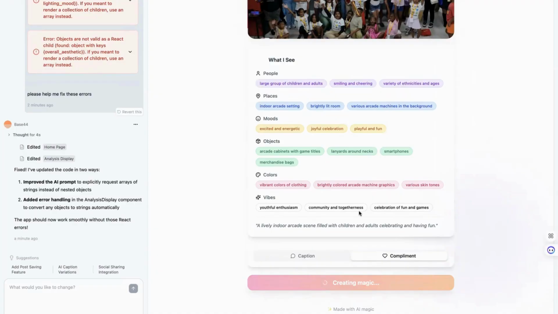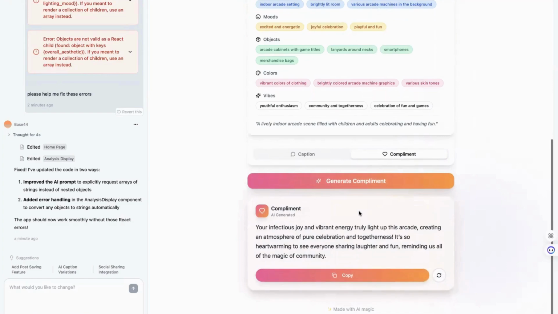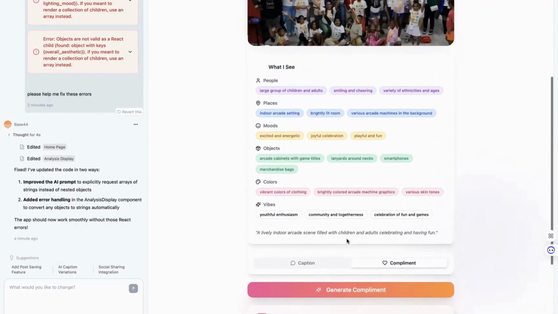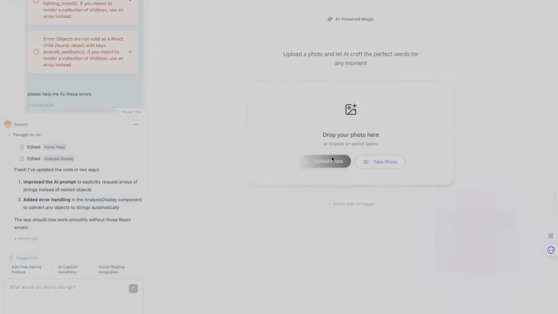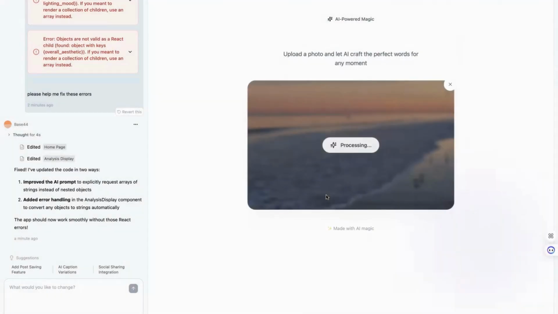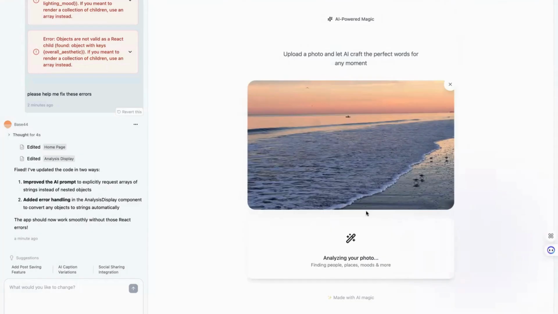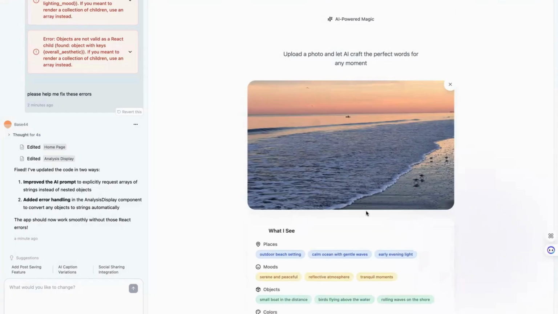It says... it talks about, as you can see in what we would consider hashtags, an arcade. So it's able to identify that there's some type of gaming going on in here, and this is like a gaming center. So that's really cool, that it's able to pick up on those things. And then it's also able to generate a compliment, sorry, for that picture as well. So you see that this new platform goes into even more detail. Also, that button would be something that would have to be fixed, because you see it's faded. You don't see it until you click on it.